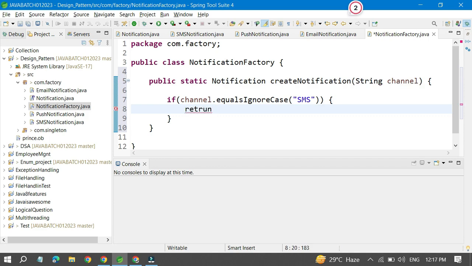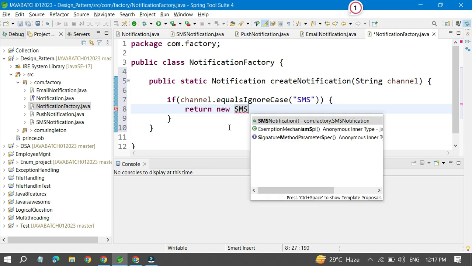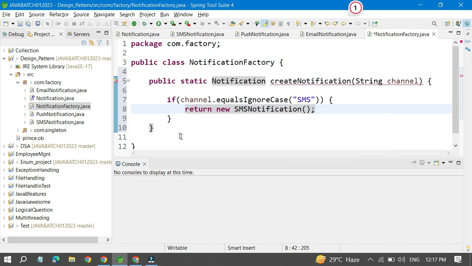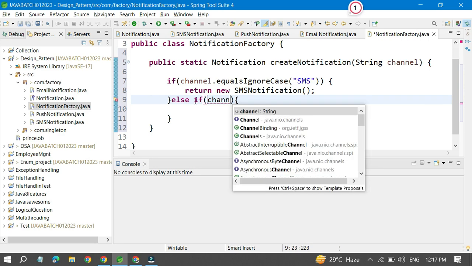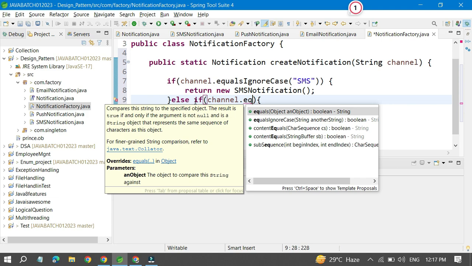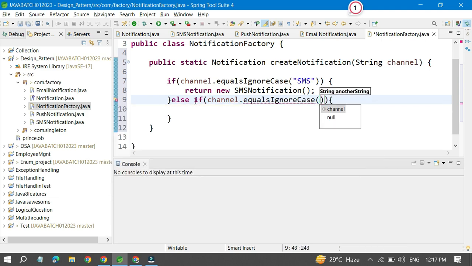Return new SMSNotification object. Else if channel equalsIgnoreCase push, then what do we have to do?